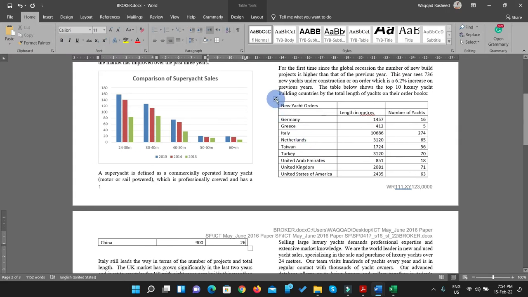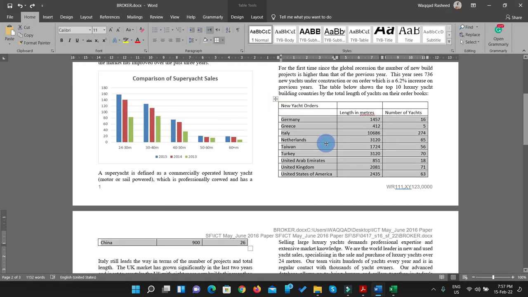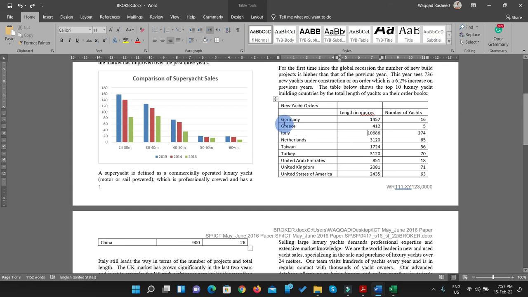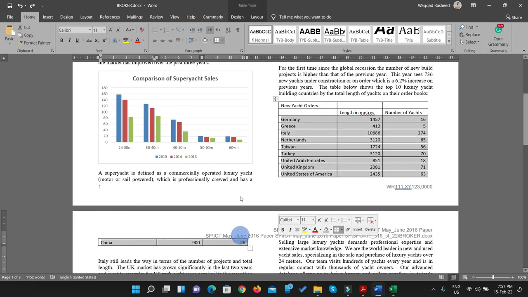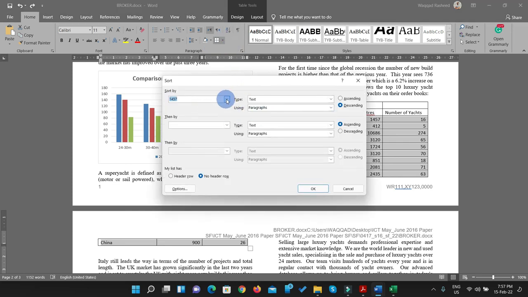So I'm just going to select the table. So you can see what I have to do. I should not be choosing first row and second row, because we don't want that to be sorted. I just want to sort this thing entirely. So for that reason, I have to select these cells and then click on A to Z. So in this case, we are talking about second column, and it should be sorted according to numbers in descending order.